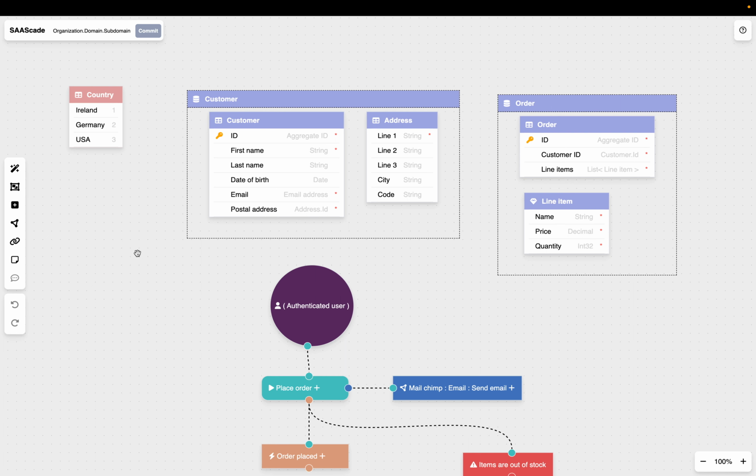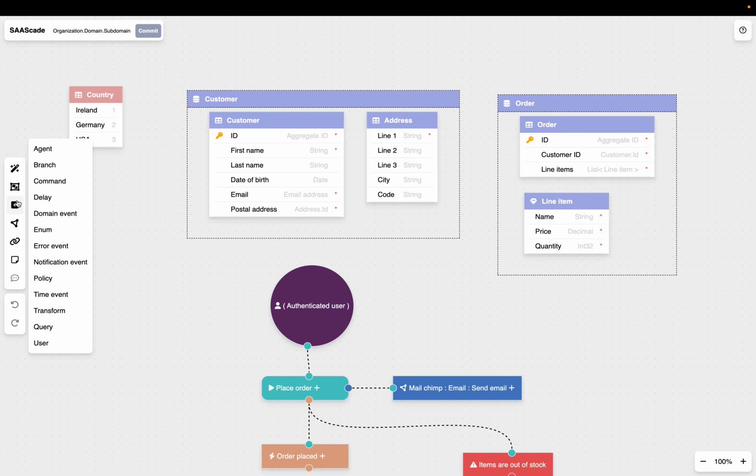I'm going to go through the core concepts here as quickly as I can using this example diagram. This diagram loosely represents something that you'd need on an e-commerce website or something like that. However, you can model pretty much any software system using these building blocks.